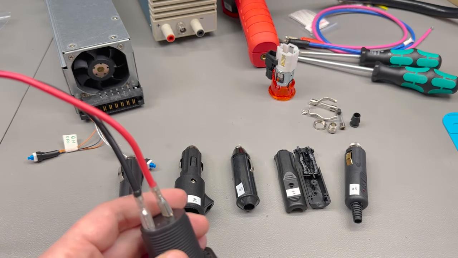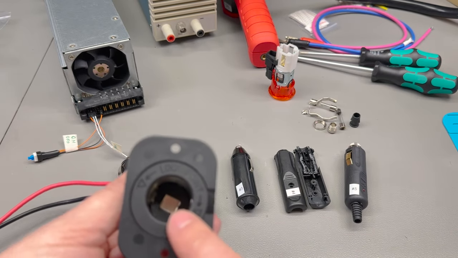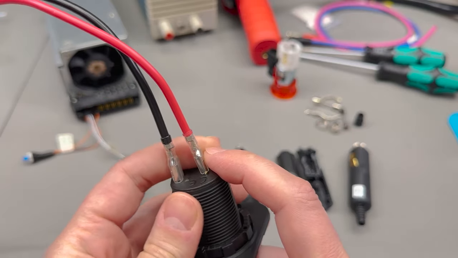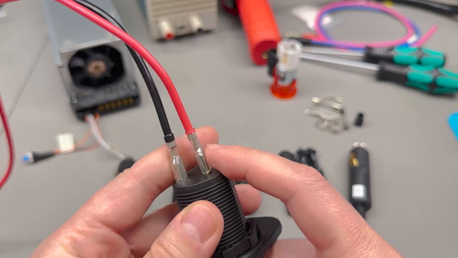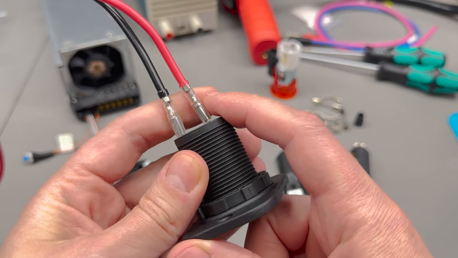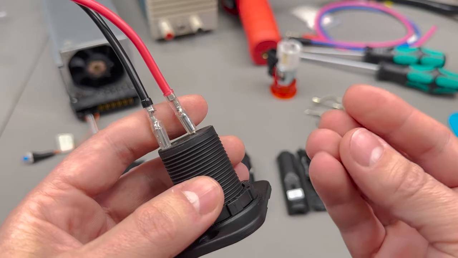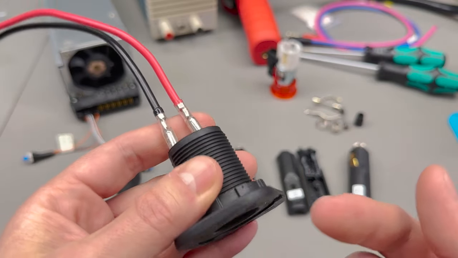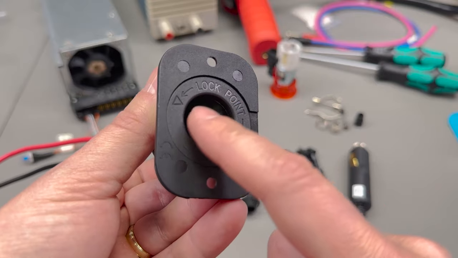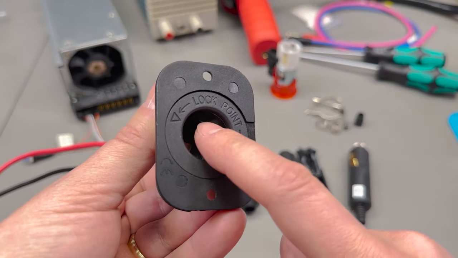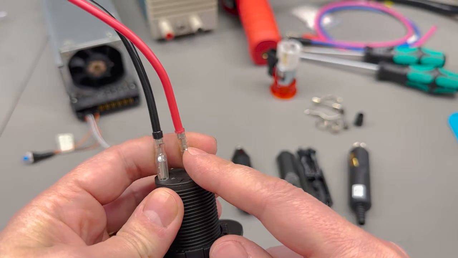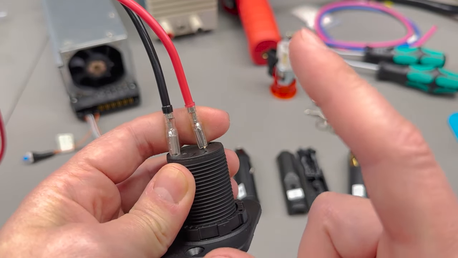Something to keep in mind is that our hottest point will be the positive terminal which goes to this terminal on the outside, because that's in contact with the middle point on the cigarette connector and it has less thermal mass than the negative terminal which connects to these big metal sheet contacts inside. That positive terminal on the back will be monitored and considered the hot point of interest.